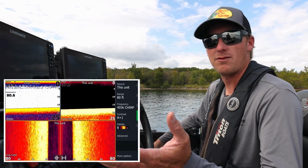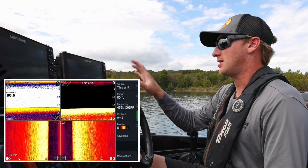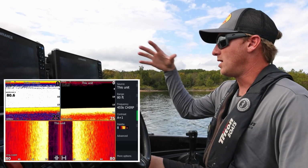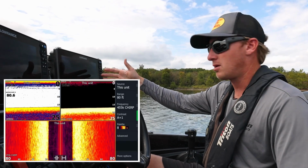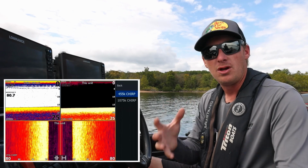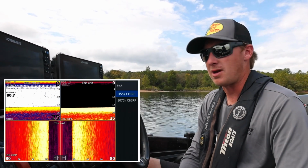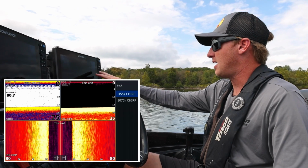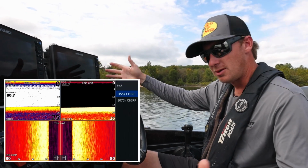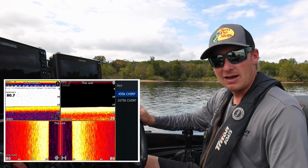That's how I typically run my graphs. It's totally different with everybody else. But the biggest thing with these graphs, like I said, they come out of the box reading completely fine. You have to understand when to use the 800 kilohertz, or for this matter, I'm running the HD transducer on the back, the HD side engine transducer. I think it's the 3-in-1 by Lowrance. These have a 1075K CHIRP, which is 1075 kilohertz. And then I have a 455 setting.